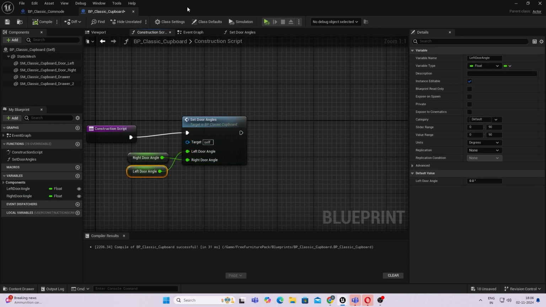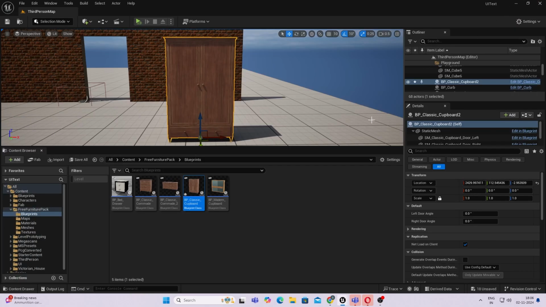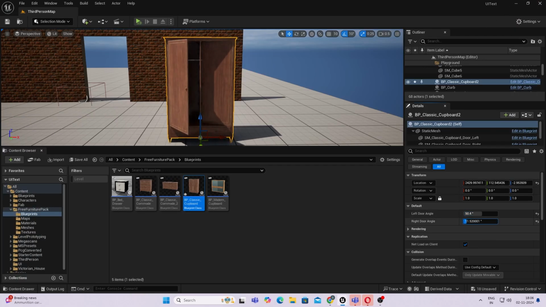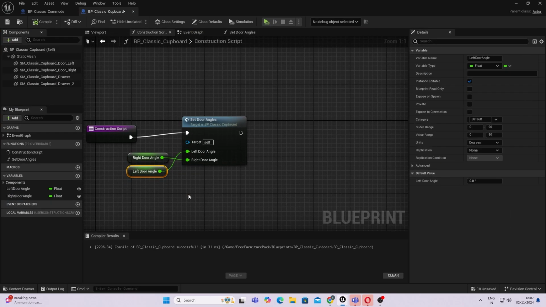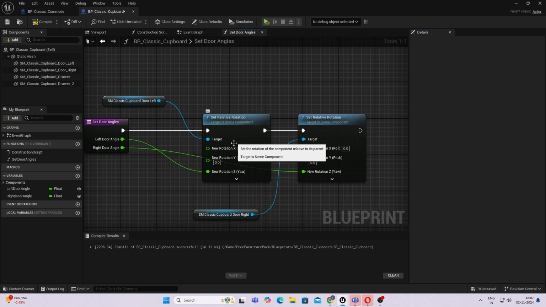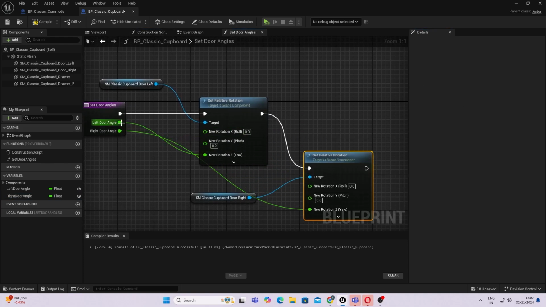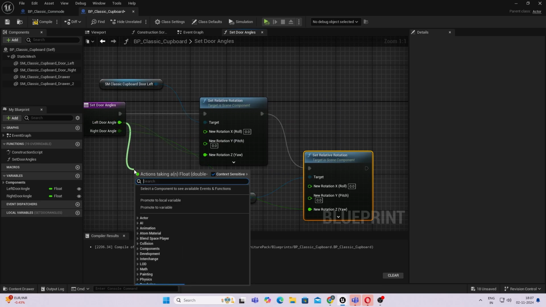Now if you come inside and see, the left door angle works fine. The right door angle, however, rotates in a negative degree, and we don't want to put minus 90 in the editor. I want the slider range to remain 0 to 90 itself. So inside my set door angles, from the right door angle, you just multiply it by minus 1.